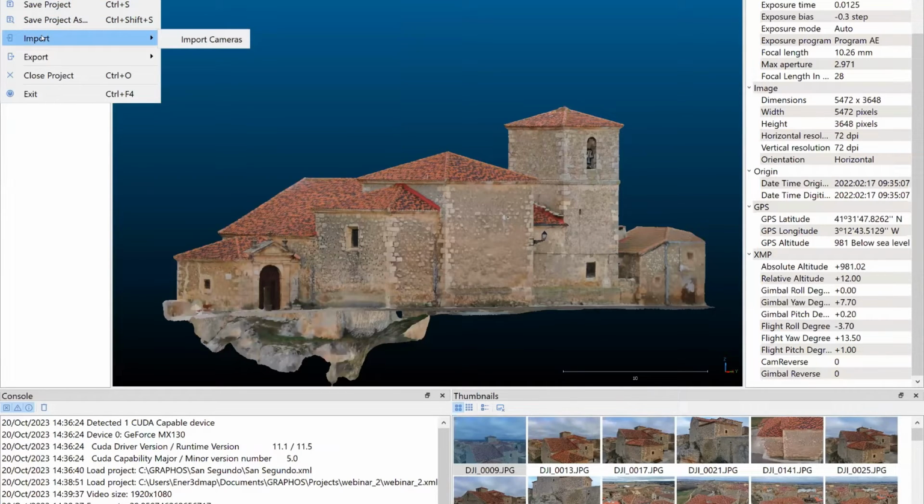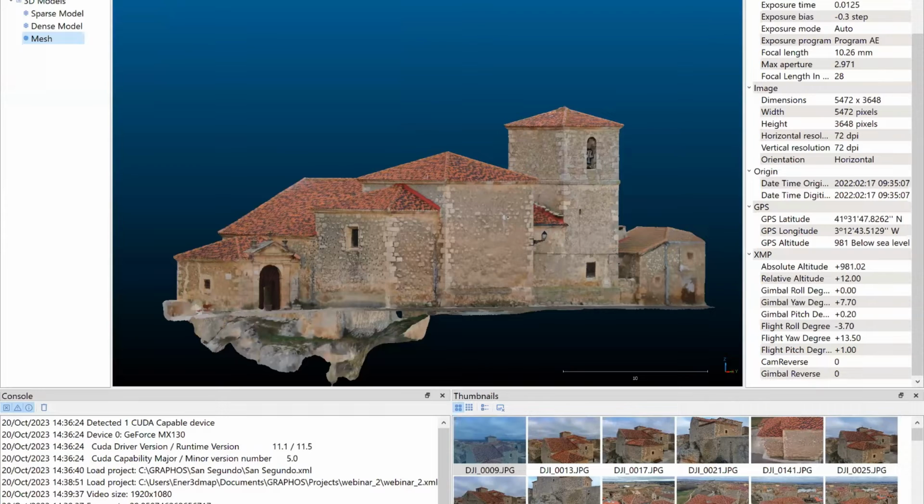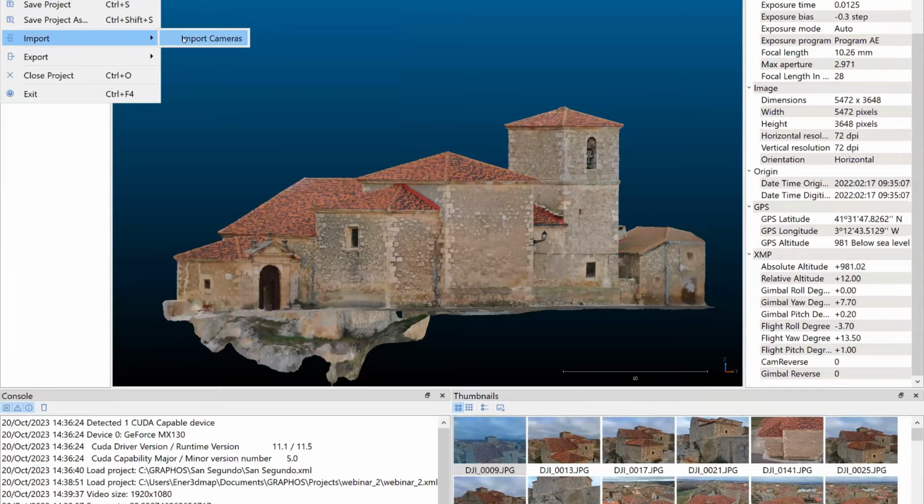In case we have the RTK position, we have to import it in the first step when we load the images, in File, Import cameras. We have a difficulty because we have different notations from traditional photogrammetry and the more novel photogrammetry, but this import cameras tool is for importing the RTK data in case you have it.